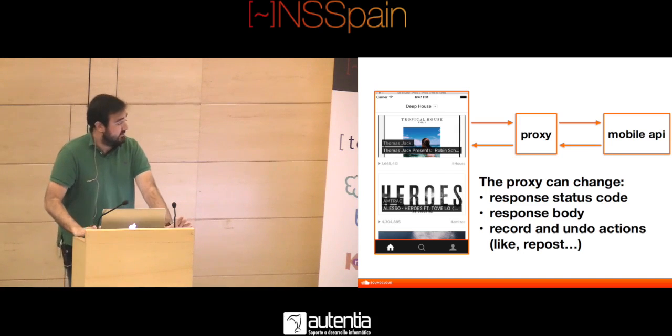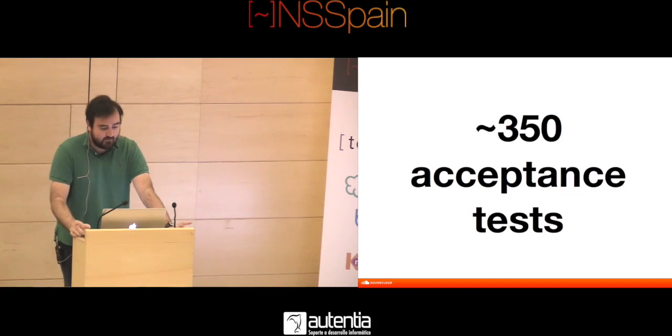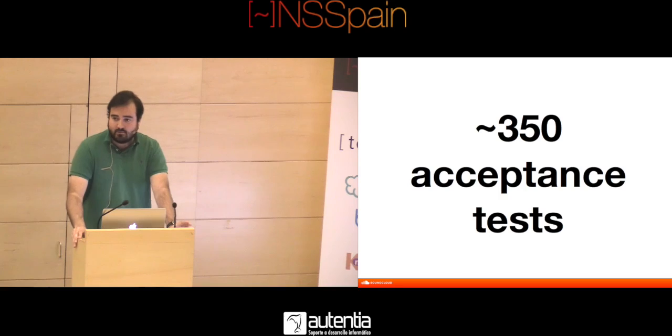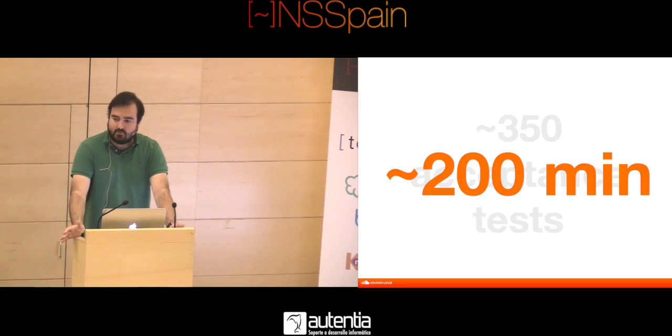So how many of these tests do we have? We have about 350 acceptance tests. And if we were to run them on one machine, it would take about 200 minutes for all of them to run. And obviously, we can't wait 3.5 hours to know if an integration was successful or not. So that's why we need more Mac Minis.